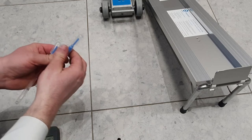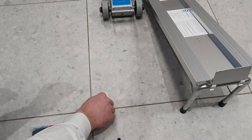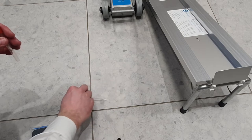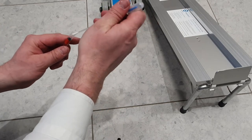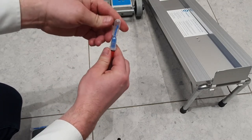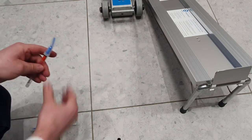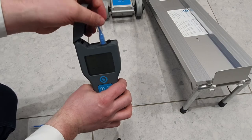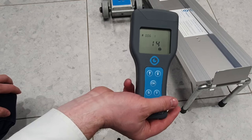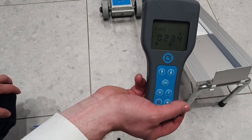Open your swab, pick out a 10 centimeter by 10 centimeter section. Swab for a couple of seconds, make sure you get good coverage. Put it back in the holder. Break this little chamber, squeeze the solution down, give it a good shake. Drop that in, then hit OK. There we go, we've got our reading there.